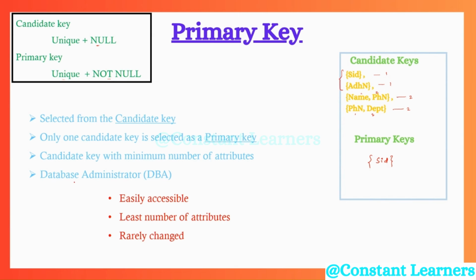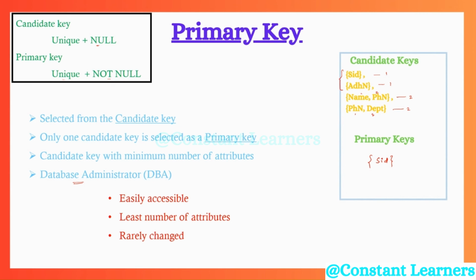Now, which one will be selected as the primary key? That will depend upon the database administrator. But again, the database administrator will select the key which is easily accessible by everyone, right? But it is not very safe to share your Aadhaar number with anybody and everybody, right? We cannot make it easily accessible for everyone. So the database administrator will think about all of these things. Is it okay? Is it normal to share your private identification proof with other people? No. Then in that case, they will select the student ID or enrollment number as the primary key. And also it should be ensured that the attribute that we are selecting as the primary key should rarely change. That means it should not change its values continuously. So that was all about primary key.